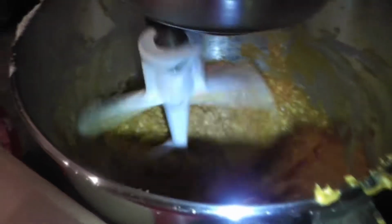See, everything is getting all mixed in, and it looks pretty gross right now, but I'm gonna let this all mix in and come back when it's basically all mixed in. It will get a lot better. You just gotta slowly add some of your flour mixture into the magical stirring pot.